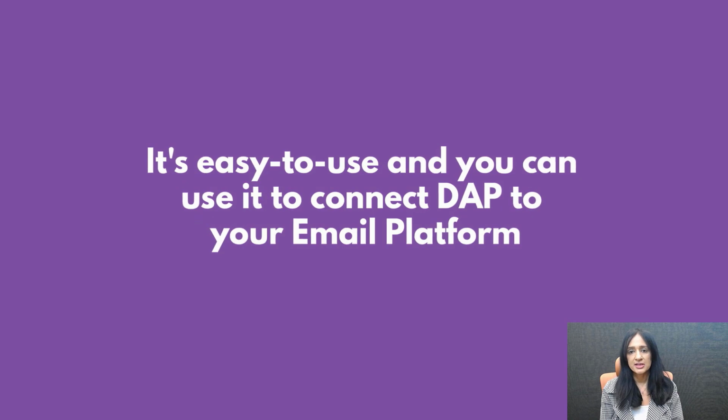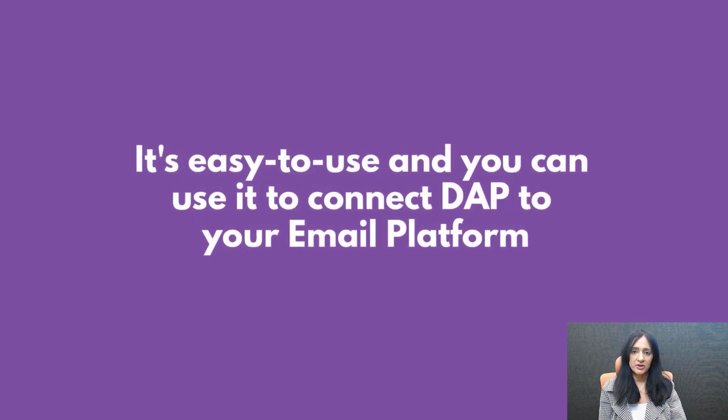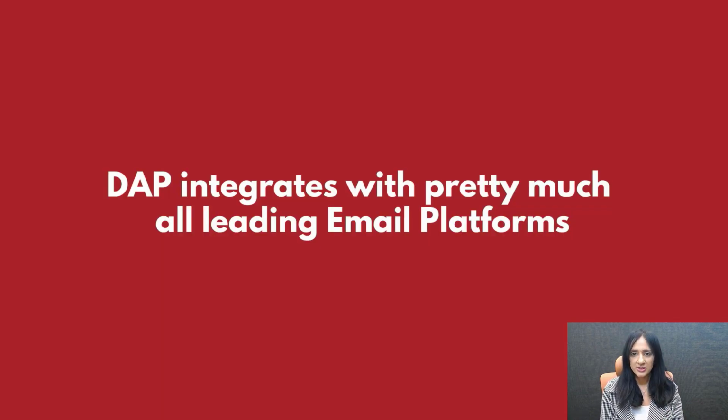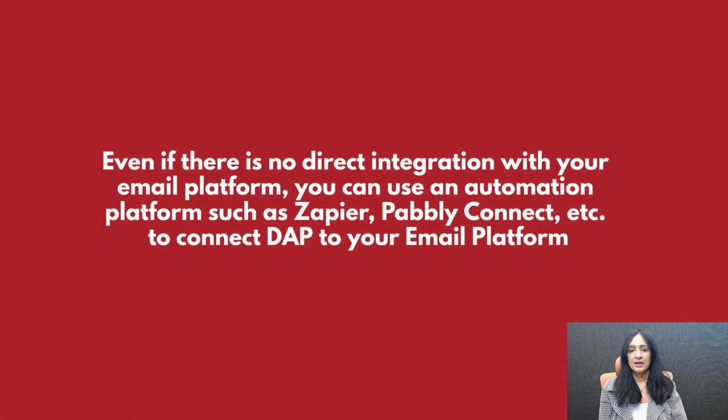It's really easy to use, and you can use it to connect DAP with your email platform. DAP integrates with all leading email platforms. And even if there is no direct integration, you can connect DAP using an automation platform such as Zapier or Pabbly Connect. DAP integrates with all of these different automation platforms. You can use it to connect DAP to your email platform, right? So there is a way to connect even if there is no direct integration.